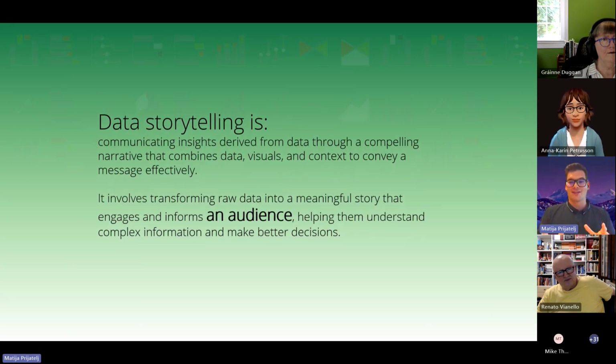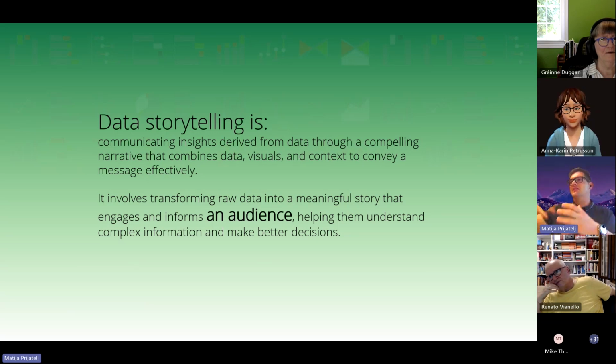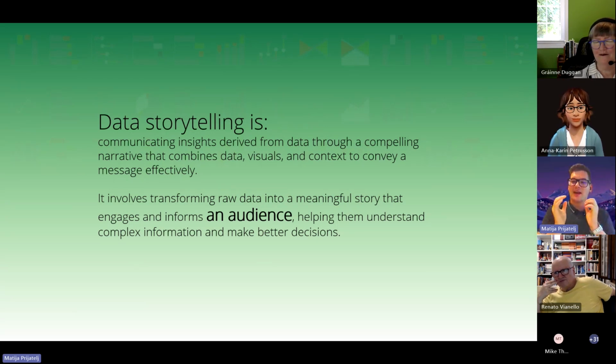So an audience, right? Well, this means that when we're actually talking about data storytelling, we're actually talking about presenting data. So we're talking about something that I'm doing to you guys right now, right? I'm presenting something and then I'm using different numbers and facts and visualizations to simply show that what I'm telling you is correct, right? Okay, perfect. The point is, I think that this makes perfect sense. However, I kind of see it a different way, right?